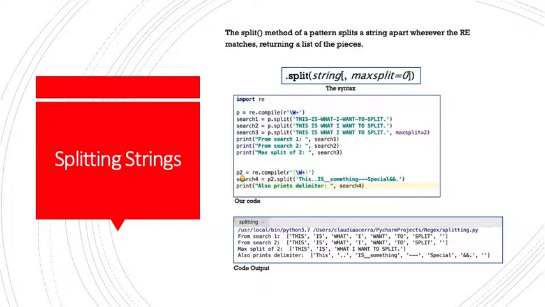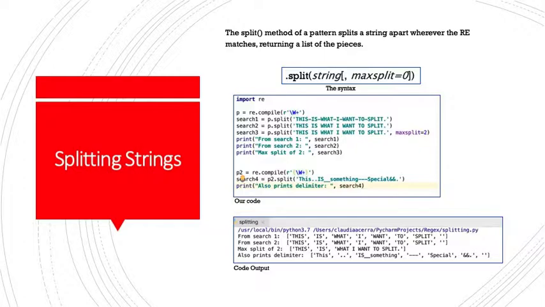So we have our regular expression that tells us that we want to split on anything that is not alphanumeric. That is what the backslash uppercase W does. It's the opposite of the backslash lowercase w, which is alphanumeric. And then one or more occurrences, right? So my search string is this is what I want to split, all in caps with a hyphen in between or a dash in between for the first line. The second line is the same, except that it has spaces instead of dashes. And the third line is the same as the second, except that I am now forcing the max split to be no more than 2. And then I have my 3 print statements there.